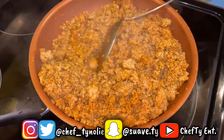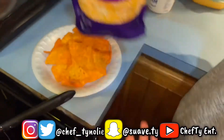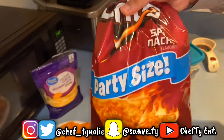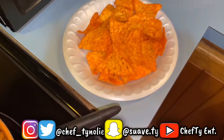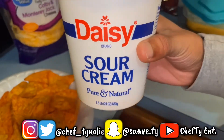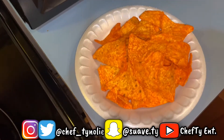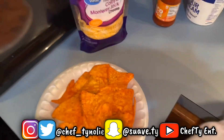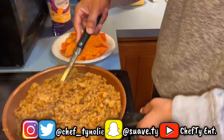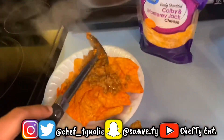Showed y'all the taco seasoning earlier, so now I'm about to make the nachos. Cheese right here — I don't need to read it to you, y'all can read for yourself. What kind of chips? These are Doritos — spicy nacho cheese, because we ain't basic. Sour cream. Salsa right there. We like the seasoning and sauce. I'm about to make the nachos — I'll put it over the chips so it won't spill on the stove.